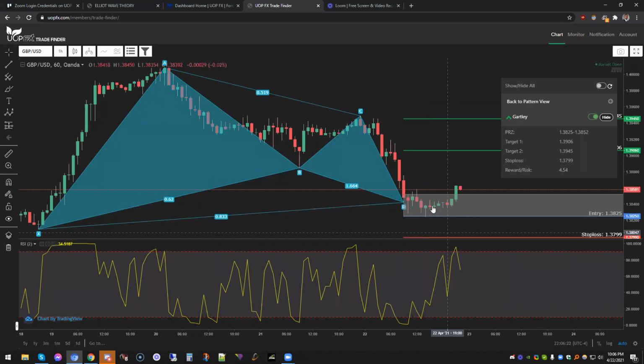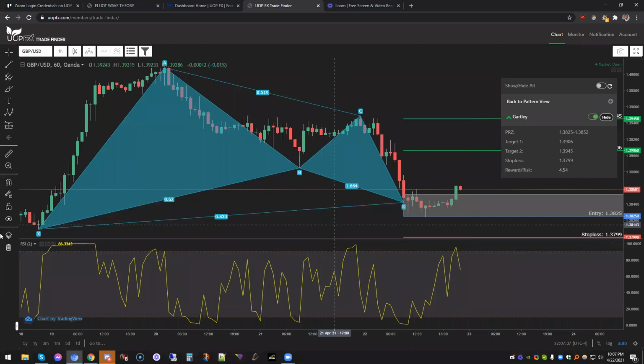So with this pattern formation, you're going to be waiting for the European session to open. By the open of the European session, that's where you're going to start looking for your entry. If the market is still looking to move to the upside, you'll be looking for at least a close above, and once you get a green candle, you're looking to get involved to go long on this pair. That's the beginning of the European session, so this is basically a setup for the European session.